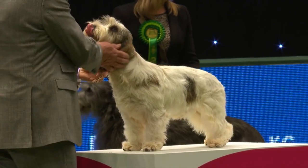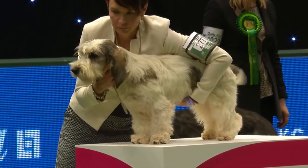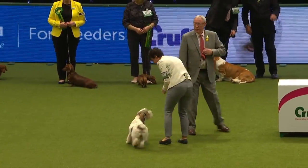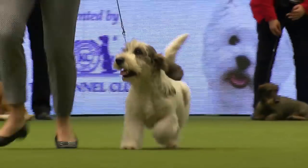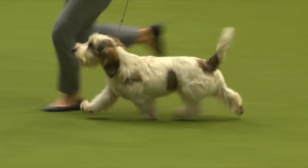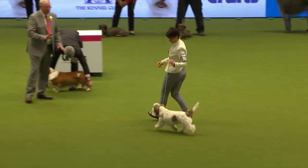Now, this is a remarkable dog. He was top puppy in the country last year, and also won the Contest of Champions on the same day, the only time that that's been done. He's bred to win. His mother was best in show at Crufts a few years ago, the famous Jilly. His father's a best in show winner, and here we have a dog which is young but already has a great track record. He's a best in show winner, so he's got a lot of form on him, and going well here.